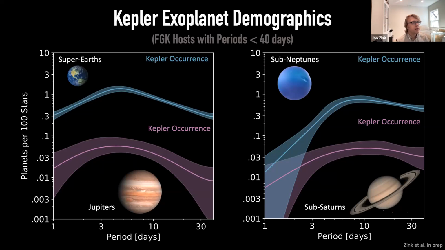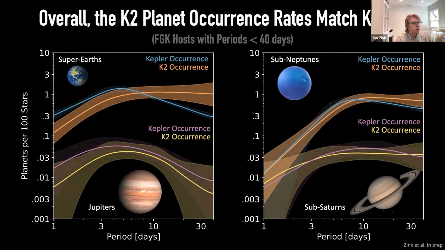Now, what about K2? So what does it look like when we lay our results from K2 on top of this? Well, just based on looking at it really quickly, everything seems to line up pretty nicely. We see the same 3-day pileup roughly with K2, same general trends for the sub-Saturns, sub-Neptunes. It seems to line up pretty well for the super-Earth. There's some deviation over in this region of parameter space. I wouldn't take too much from that. It's still within like a 2 sigma difference here.